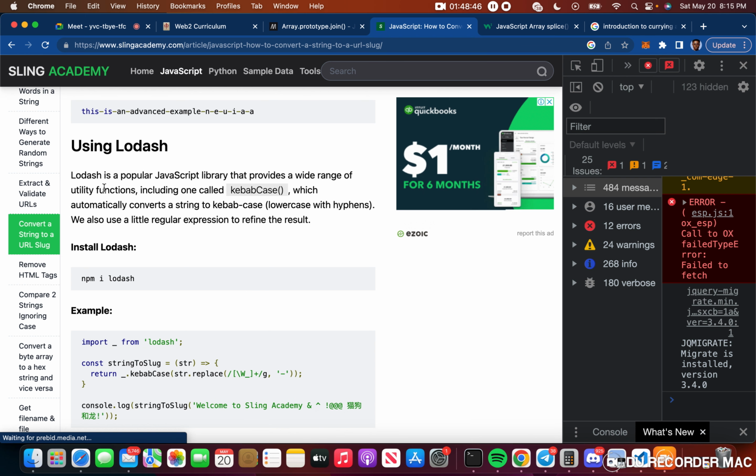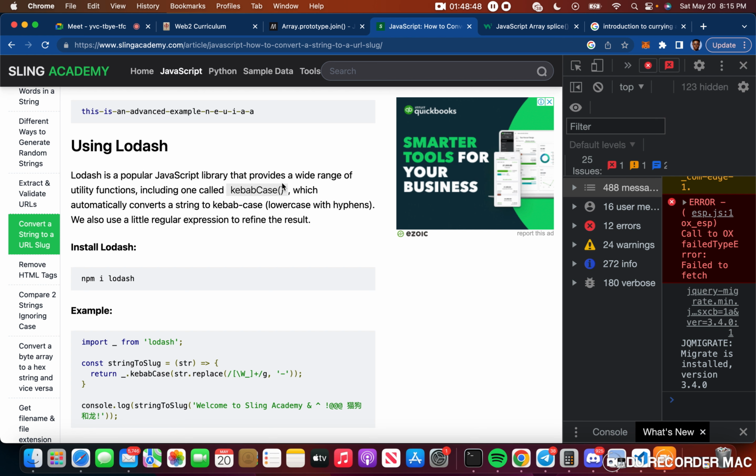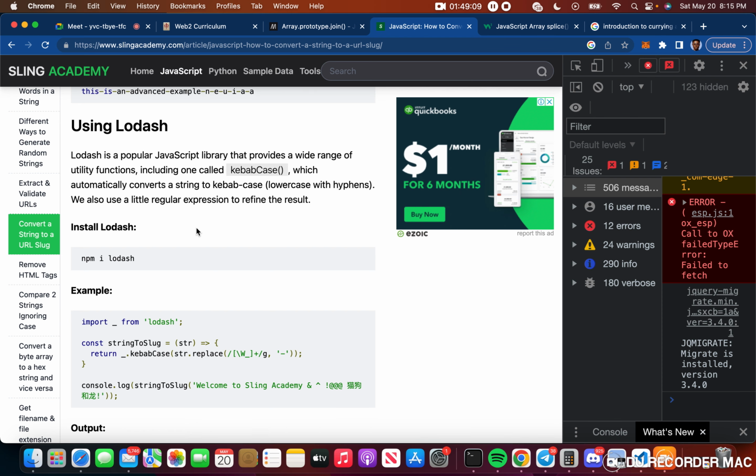Let me see how the dash works. That's a popular JavaScript library that provides a wide range of utility functions, including one called kebab case, which automatically converts a string to kebab case, lowercase with hyphens. Okay, we also use a little regular expression to refine the result.